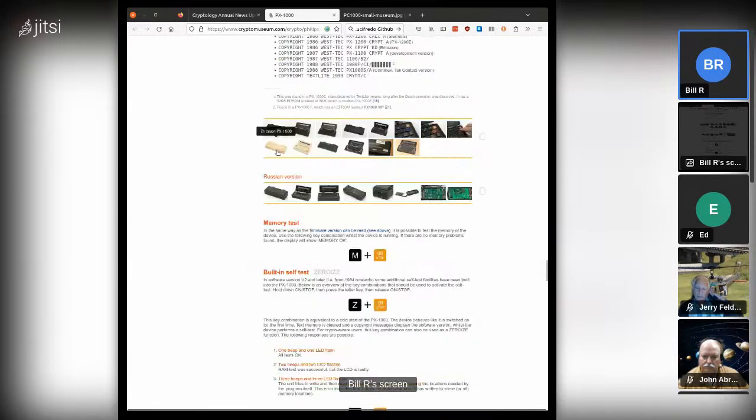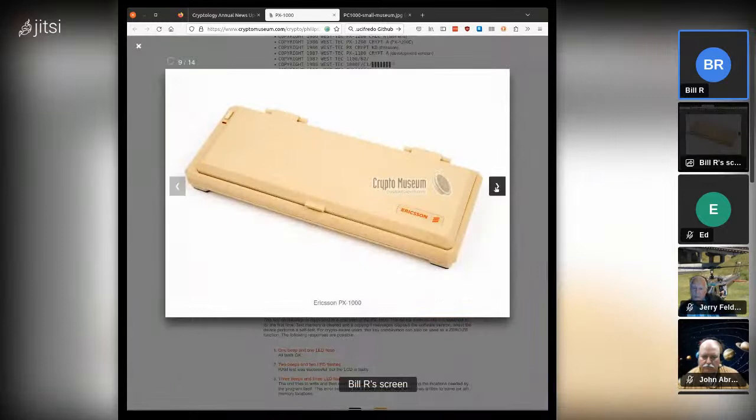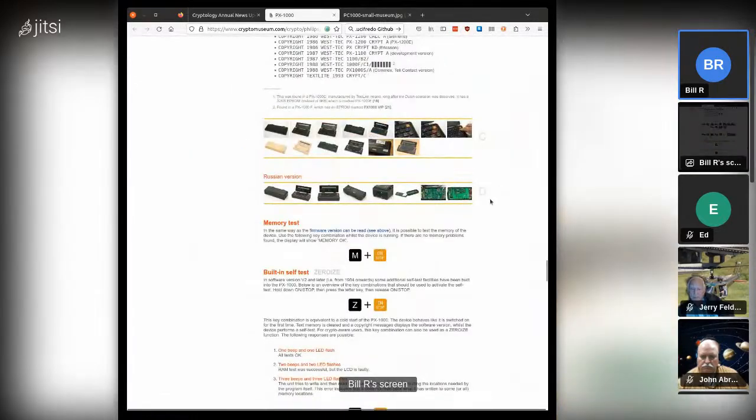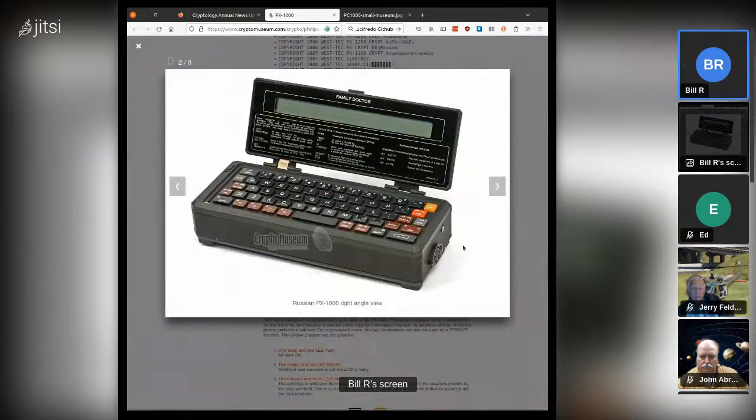There was the Scandinavian telephone company Ericsson, who wrapped the same device in their own salmon skin. Sure, whatever. There was a Russian version with the Family Doctor software, which was another software option.